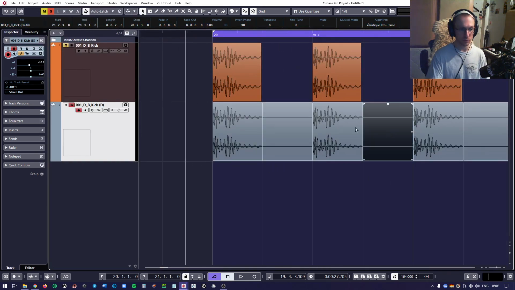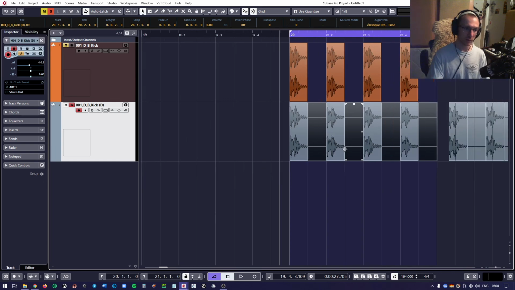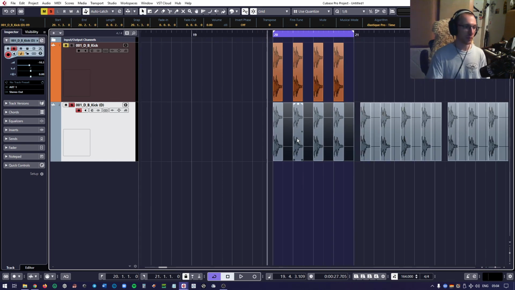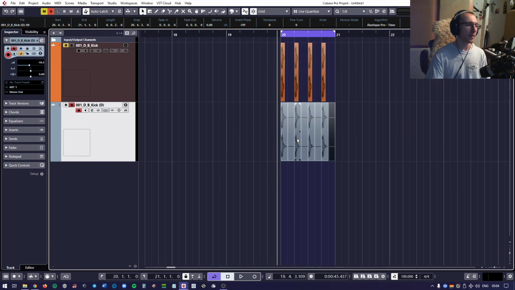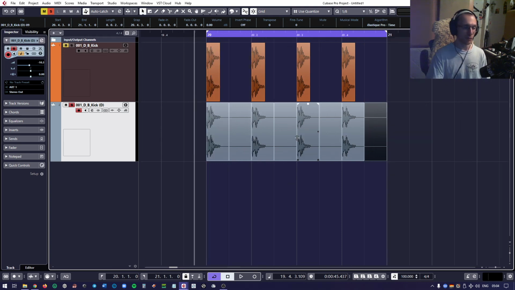The silence is still there. There's probably a way you can get rid of the silent blocks using the logical editor or some other tools like detect silence, I guess, but that's not really the purpose of this tutorial. So yeah, that is basically how you can adjust the tempo of a drum track without ruining the quality of the audio with time stretching.